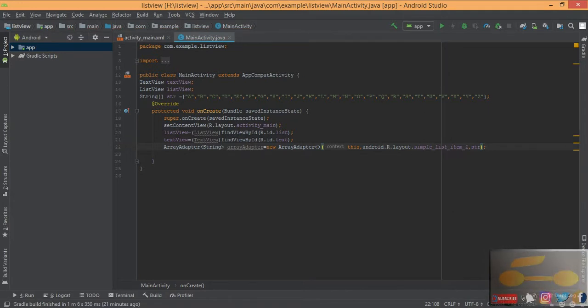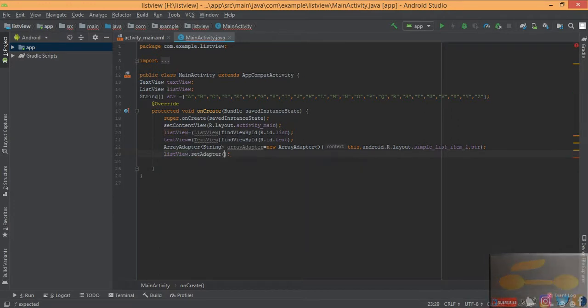Then set this list view: listView.setAdapter to the array adapter.